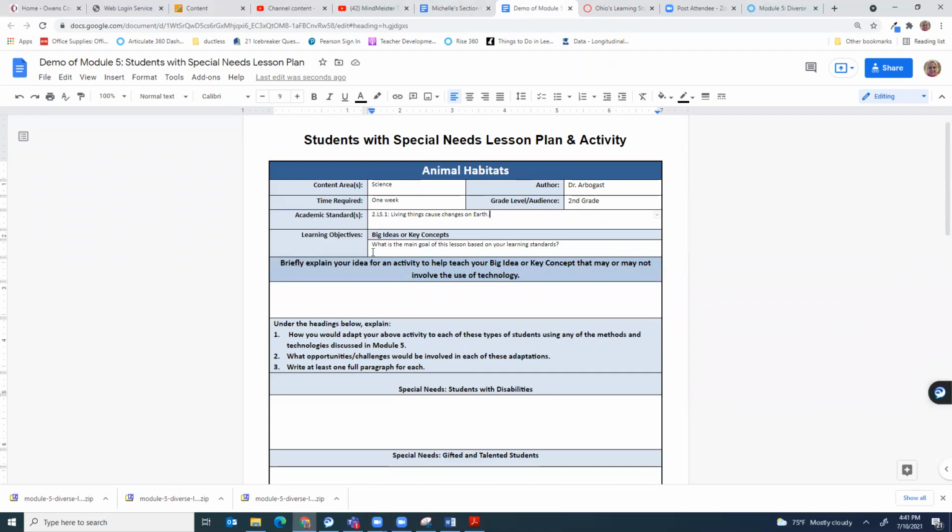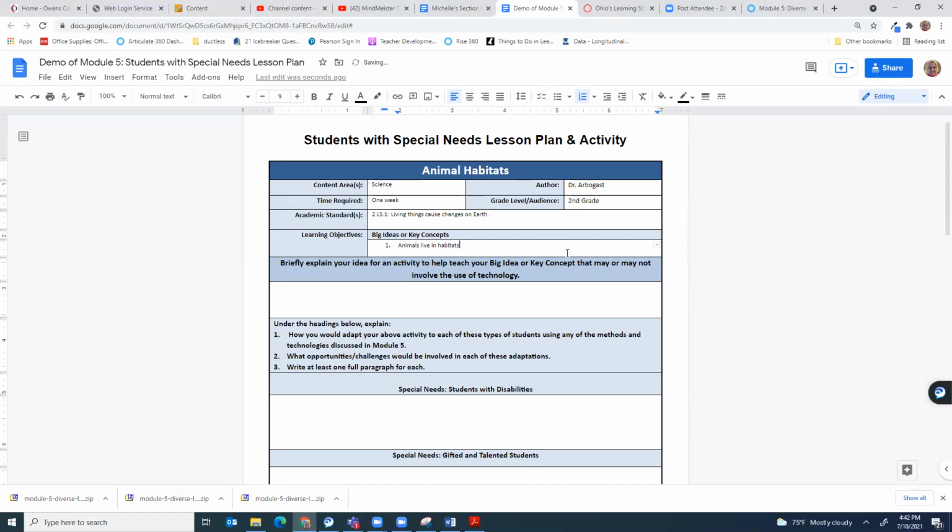Now, what are my big ideas? What am I trying to teach here? These would be my learning objectives. What is the main goal of the lesson based on your learning standards? In this case, I have two objectives.